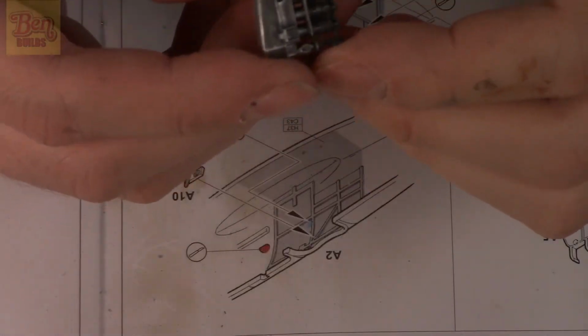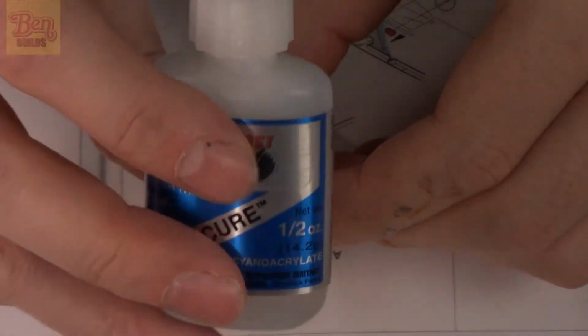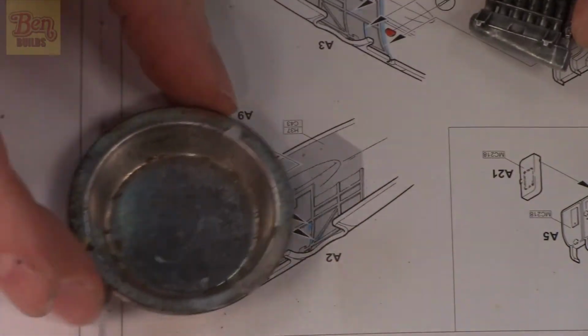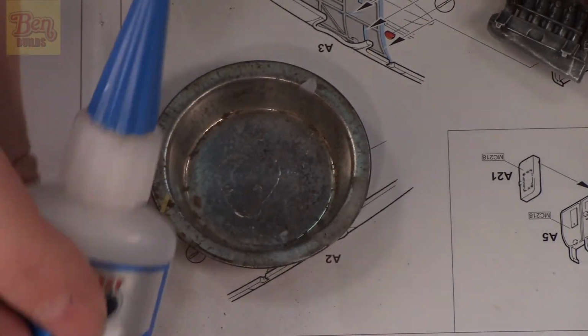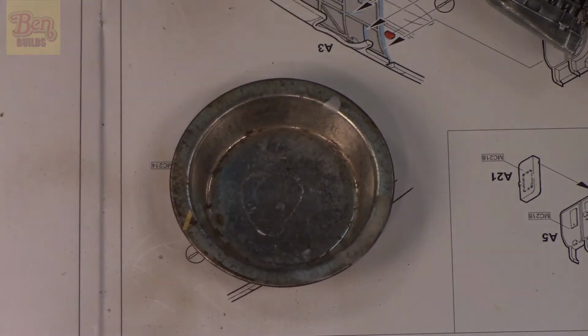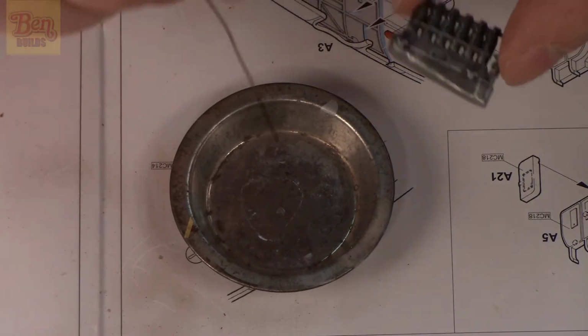With the engine more or less done, we're going to move on to the wires. Now I have this wonderful, really super thin instant glue. We're going to use that for the basic wire application. I also have my little paint pan here that I'm going to use as a holder for the super glue. Drop a little bit on it. Then I would take some sort of applicator. I think I'll use a piece of wire like this, dip it in that super glue, and then dot it where I need it to go.